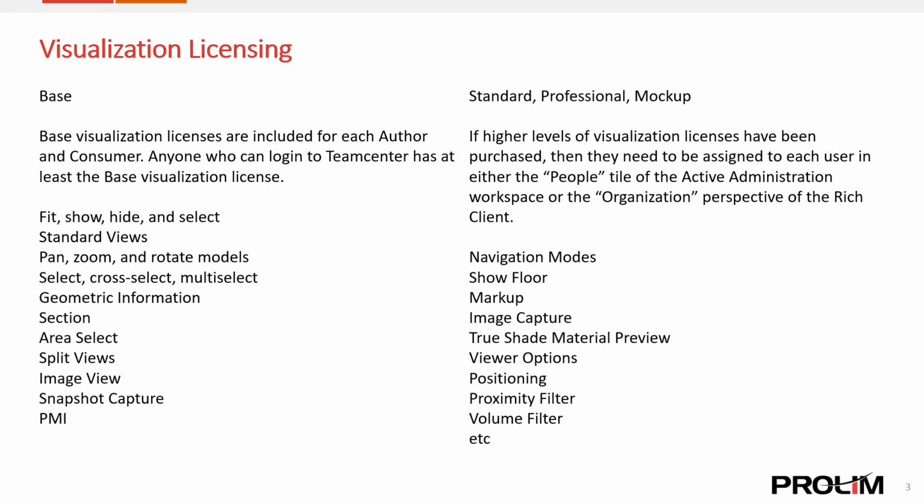What I won't be covering are the features on the right side, as these are behind the standard, professional, or mock-up license level. If you're interested in those features or the other potential features included, I'd encourage you to reach out to your Prolim account manager so that you can find the license level that works best for you. Another thing I want to note is if you do have some of these advanced visualization license levels, they will need to be assigned to the person who's going to be using that license in the Teamcenter organization. Otherwise, they'll default to using that base license level.